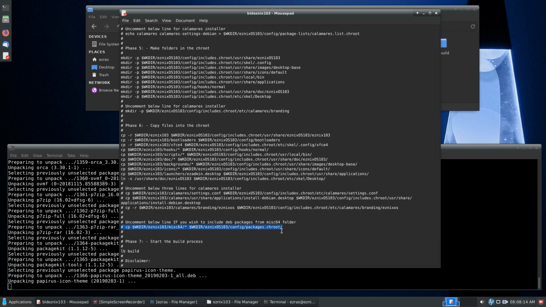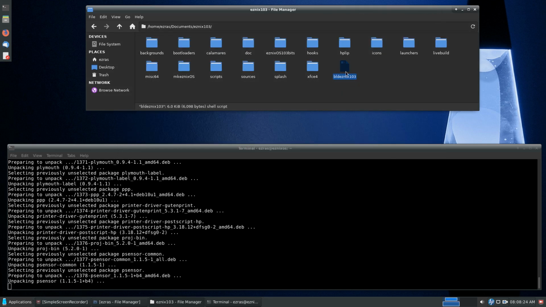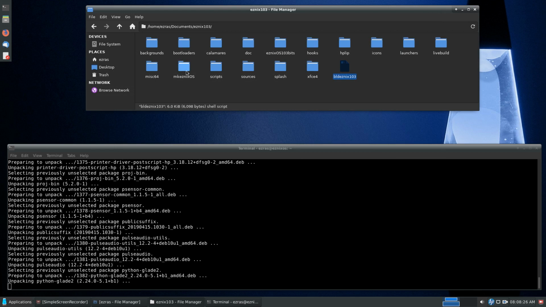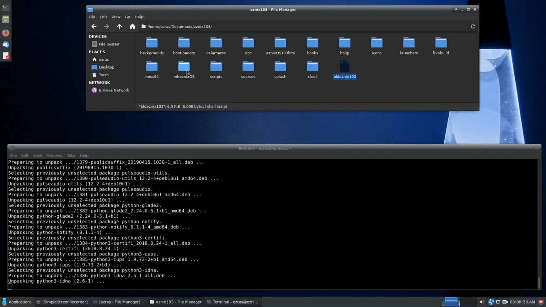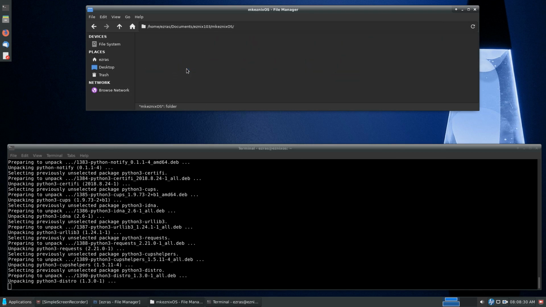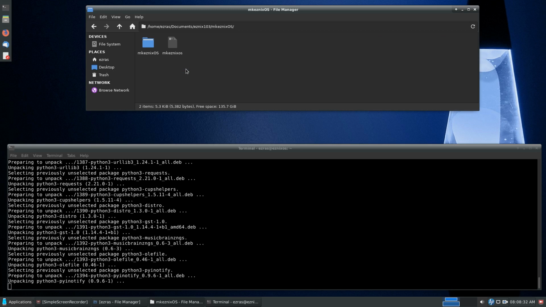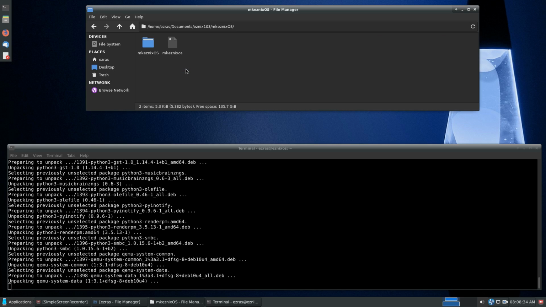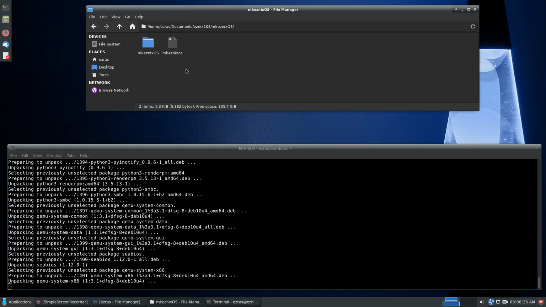But if you have your own created deb packages, you can certainly stick them in this folder and have them included in your build. The MK eznixOS folder is sort of a side project.